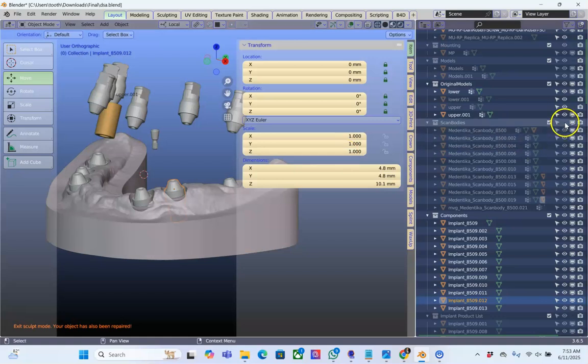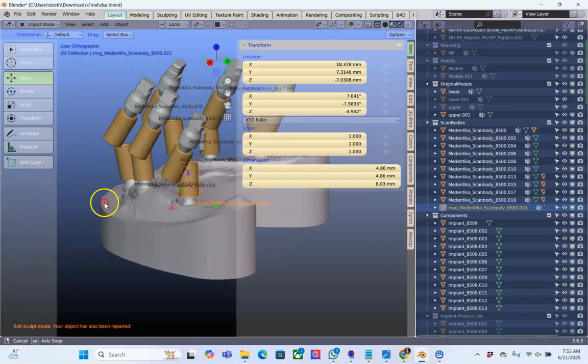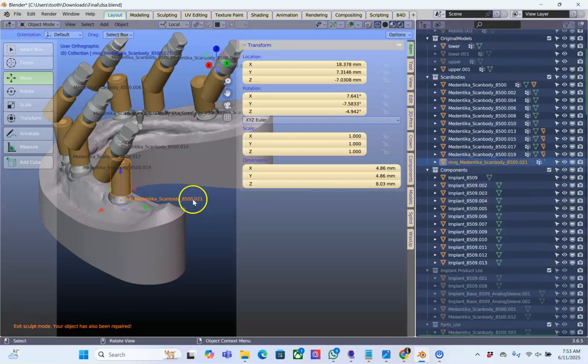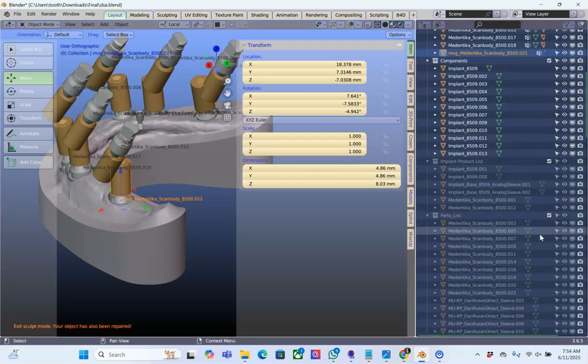These all have a rotation axis here, so we can use those. And this is exactly what I'm going to do. But I need to find the parts first. Now this is usually done after we make the model, so this hasn't been done in this case. So here we've got implant product lists.